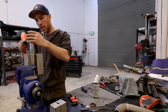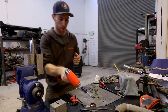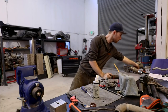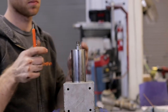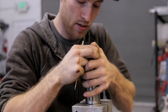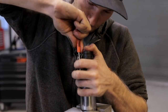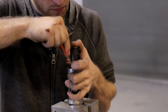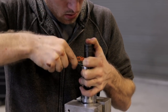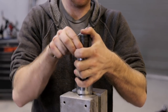Give this a little tap of the hammer. And in here it's going to be a snap ring. On most shocks, a snap ring is going to keep the top cap in place, from letting it slide out as the shock goes through its travel. Snap ring out.